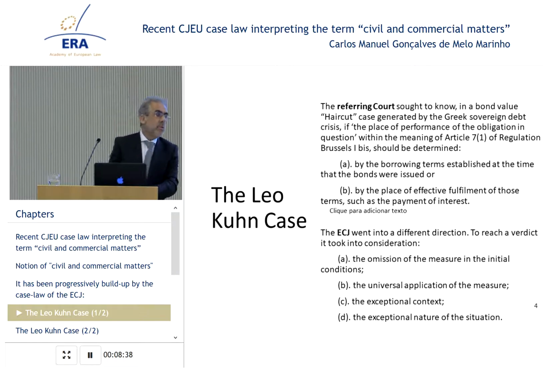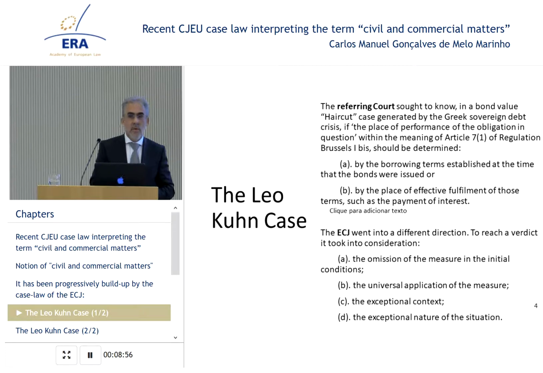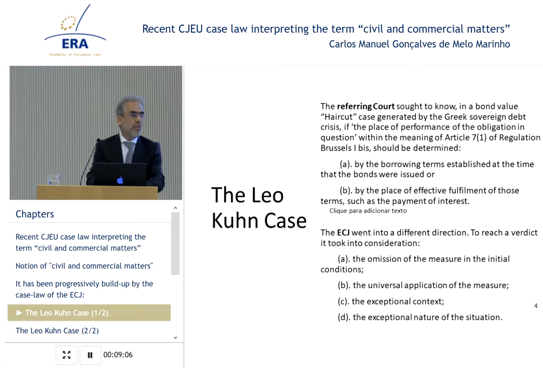Following the adoption of a 2012 Greek law, unfortunately, the Hellenic Republic converted those bonds, the bonds that Mr. Kuhn had acquired, by new sovereign bonds with a small detail. They had lower value. So suddenly, Mr. Kuhn discovered that he had lost lots of money. And this took him to court.